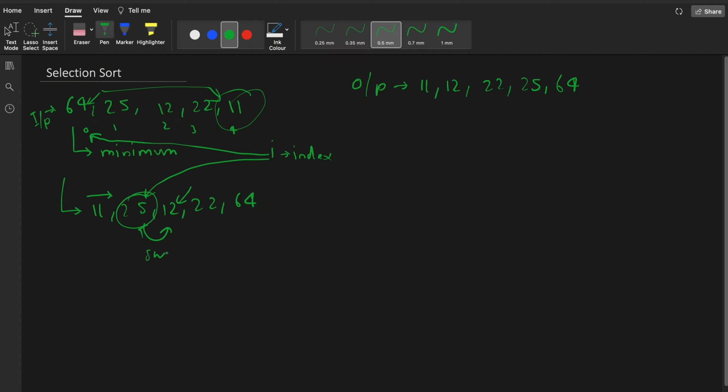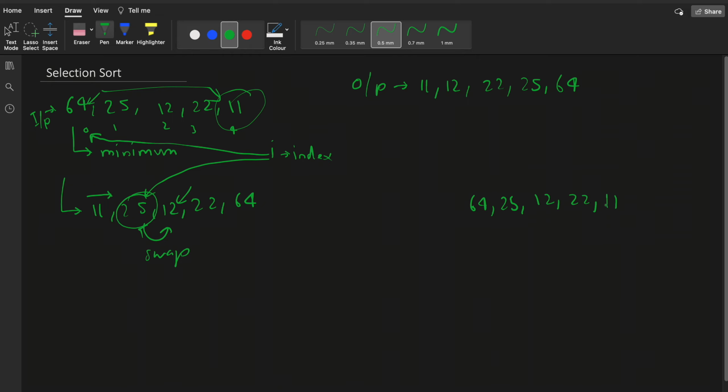Now, why do we call it selection sort? Sorry, I forgot to mention. One reason is that selection sort is one of the simplest and easiest sorting algorithms. This is the sorting algorithm that we use naturally also when we have to sort a deck of cards, right? We find the smallest number and put it in front.